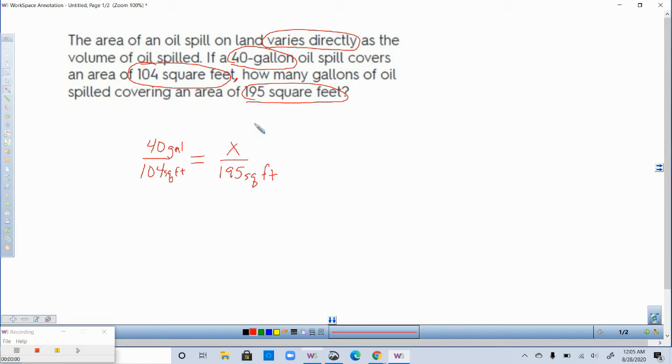is I didn't really read this problem. I'm not big on reading, and it's probably bad for a teacher to say that, but I'm terrible at reading. And so I have these little tricks that help me. So when I see "varies directly," then I know that I'm going to put the two things in the same sentence, or at least in front of the comma, in the same fraction. And then, of course, the other number that's left has to line up with the same word. And then the one that's missing gets the x. And then all we've got to do is our butterfly method.